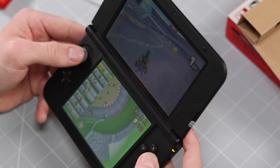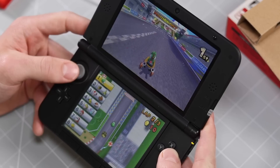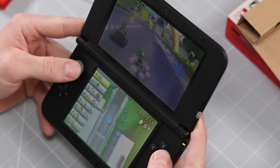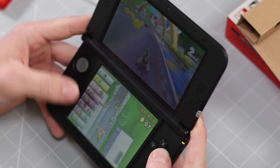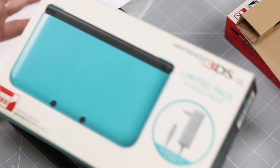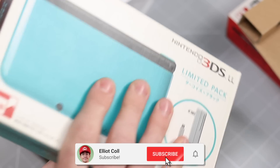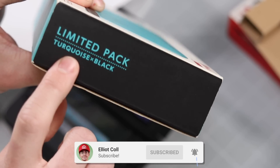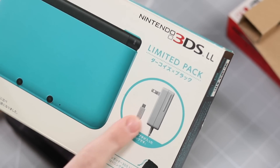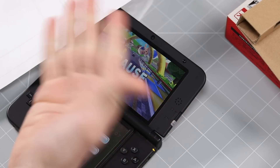I'm going to put this away now. I hope you have all enjoyed this video — it's been a lot of fun. Can't wait to show you some of the other things that I've got to unbox — like this one, for example. Another Japanese exclusive 3DS limited pack: this is the turquoise and black edition, and it comes with a bunch of extra goodies, including the charger. What a world we live in. I'll catch you on the next one. Bye.